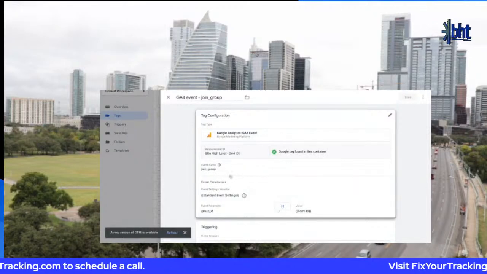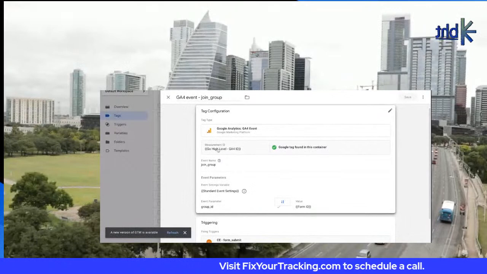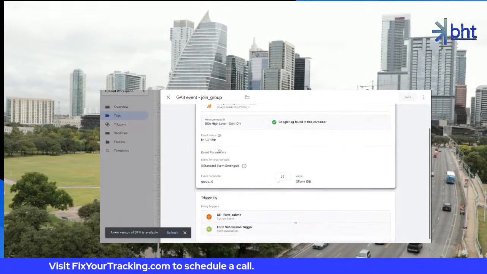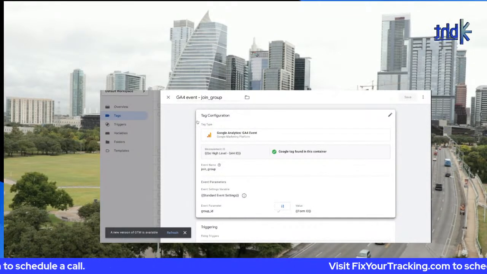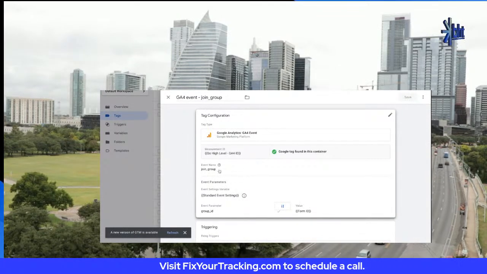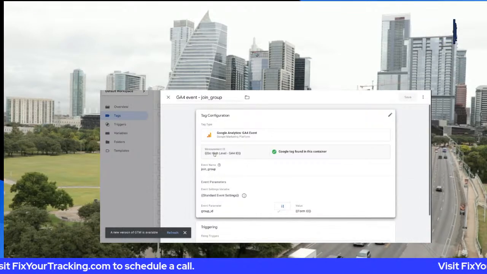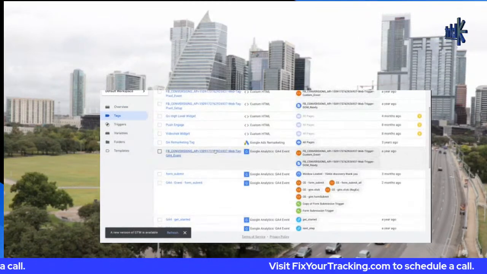Then I'm also feeding this standard event group with the group ID based on my GoHighLevel GA4 ID, okay? So this event is specific to only HighLevel, and this is going to be based on what they join, and that's going to be tag configuration related. So I'm excited about that, playing around with that and learning how it's going to work.